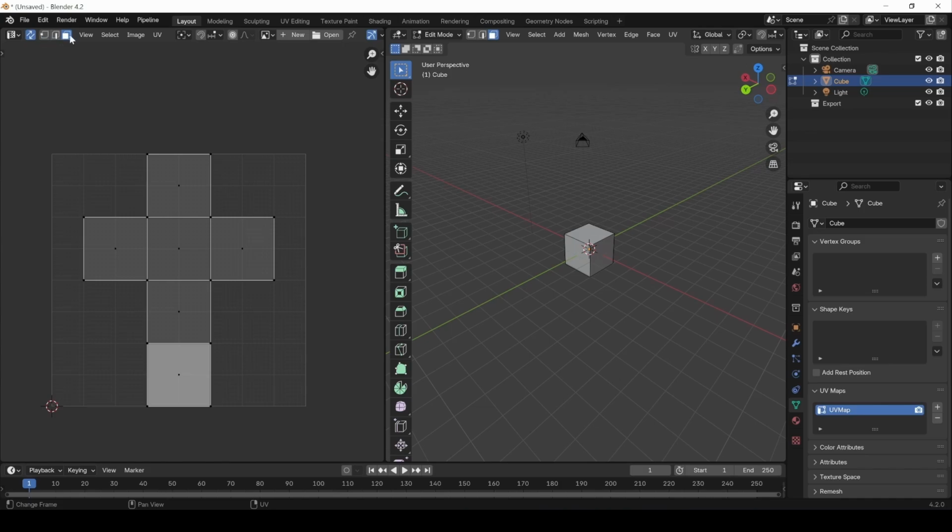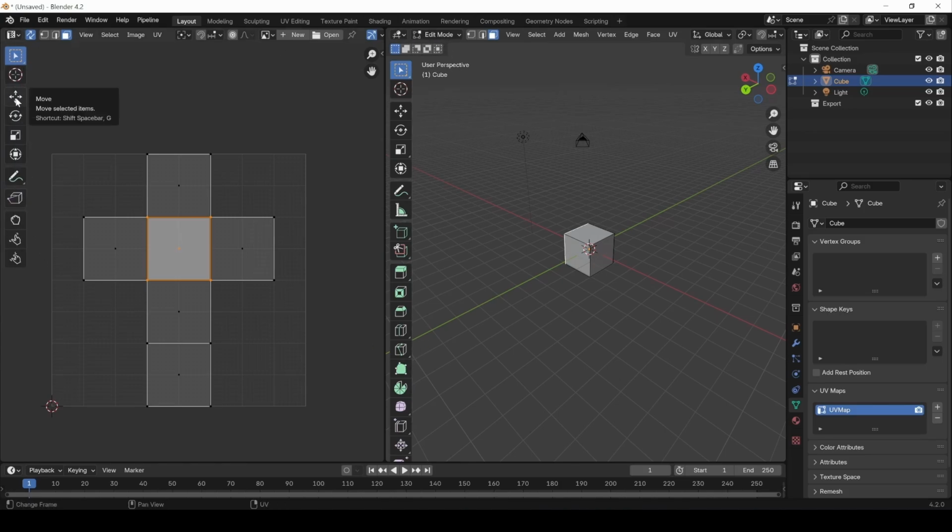Here, these options right here are basically the same as these options. So this is a face selection. This is an edge selection. And this is a vertices selection. And it works with the same shortcut. So 1 for vertices, 2 for edges, and 3 for faces. If you press T, you will have those options that appear here, but it appears here.